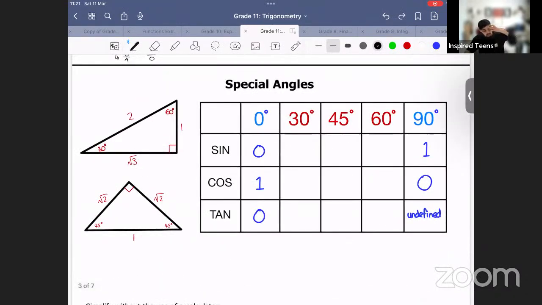Okay, special angles. Right. So special angles use the special triangles. I've written the special triangles on the right. Let's complete these. Okay, so special angles are important for us to know. We need to know the value without using the calculator. We need to know the unrationalized answer. So the reason I've written 0 and 90 is in it, because those are easy.